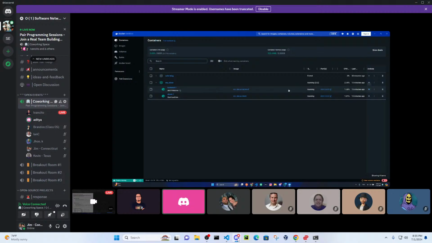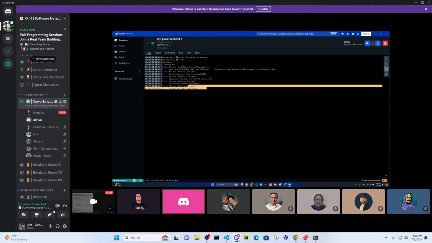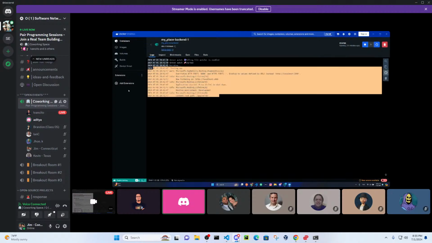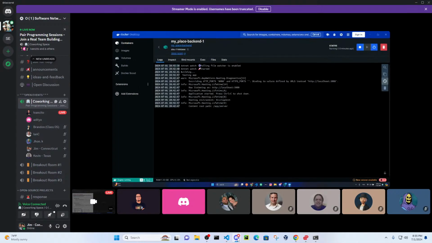But it should be running. Docker logs are not the problem. Testing app, localhost now listening, app server content root path. Yeah, all these are .NET logs.